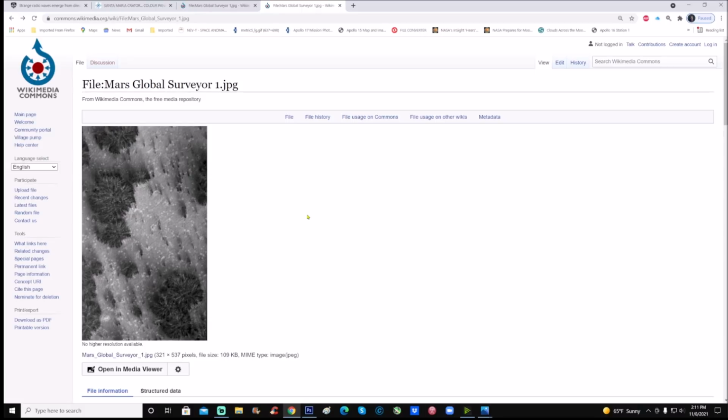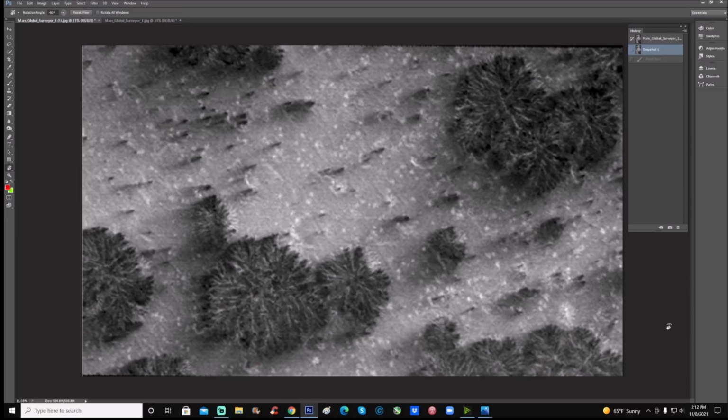Yeah, it absolutely looks like trees. But what I find interesting is that everything is super bright around the middle section of this photo. What could that possibly be? Let's just jump right into Photoshop. And you can see right here, I've rotated this counterclockwise by about 90 degrees. And I'm looking at this, I'm going, okay, this is cool.